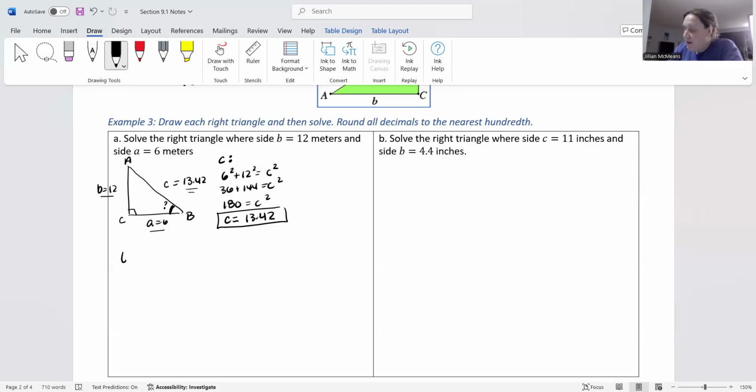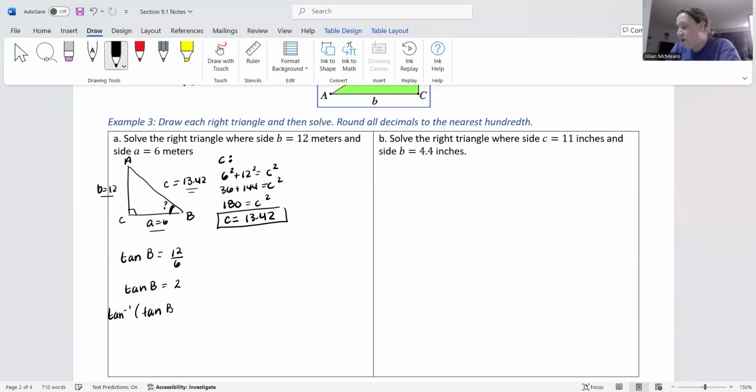So if we wanted to find tangent of angle B, we don't know what angle B is yet, but we've got the skills, I promise. It's going to have to equal the opposite side over the adjacent side. So 12 over 6. If we wanted to simplify, we could, and we could say tangent of B has to equal 2. Okay? Well, we're stuck. Or are we? We shouldn't be completely stuck because we have one trick up our sleeve. We can take tan inverse of both sides.